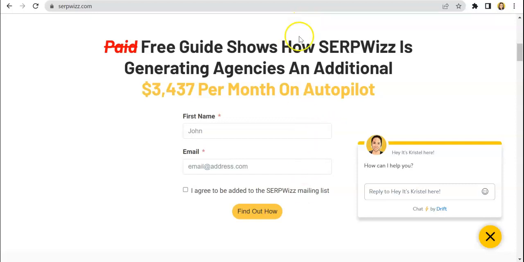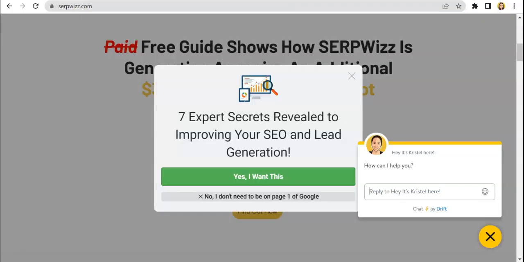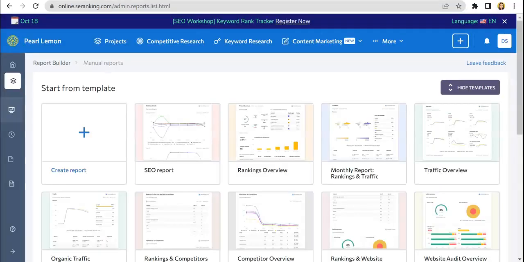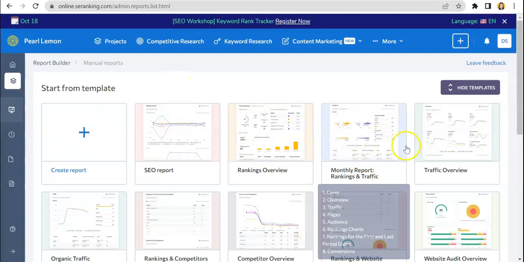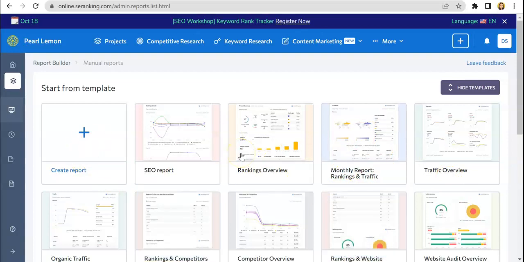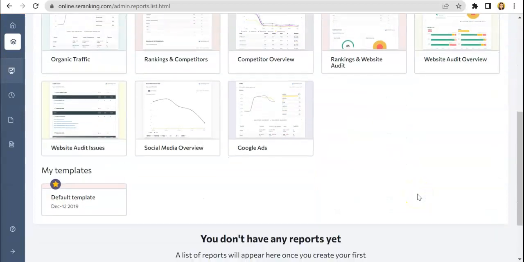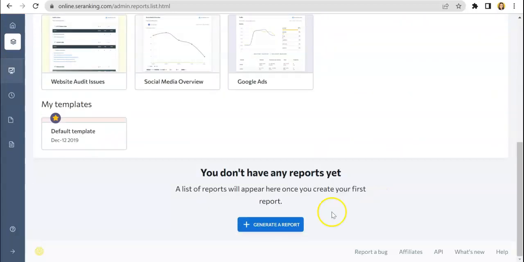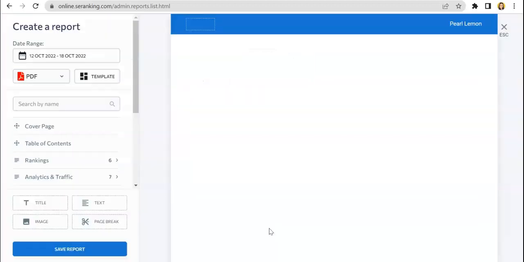So going back to our main topic for today, which is still all about the report builder. Here we're still in the report builder page, and if you're following this playlist, you would know that we have done an insightful discussion about all of these templates and what they are and how they work. So today we're going to be generating a report that we can use these templates on. Just click on generate a report, and then you will see that another page will pop up.